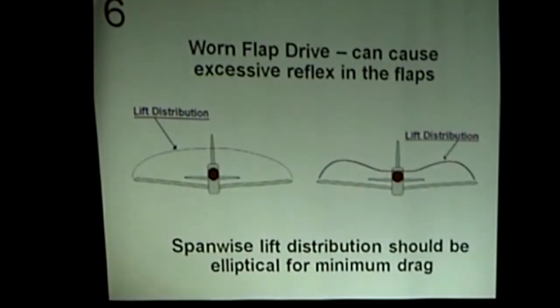Extremely complicated to produce. On our airplanes, if the flaps are rigged incorrectly, or there's wear, for whatever reason, they are allowed to float up from the neutral position, then you get the lift distribution that you see on your right. And what that does is shift the span-wise loading of the lift outboard. And that costs you a lot in drag because you have stronger wingtip vortices, because the outboard portions of the wing are doing more lift rather than the inboard.